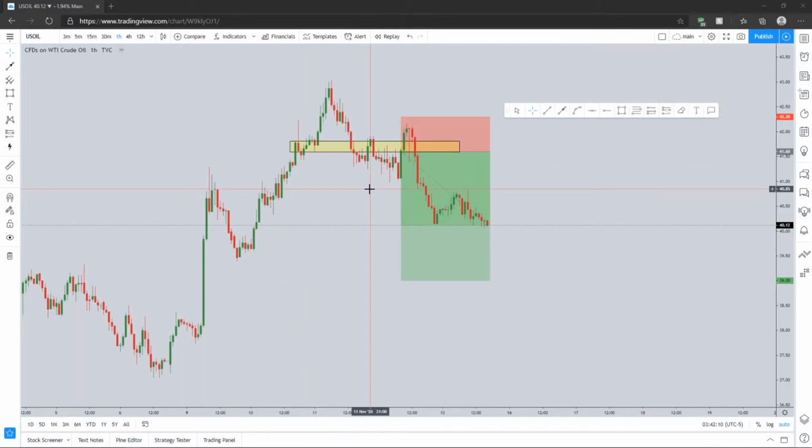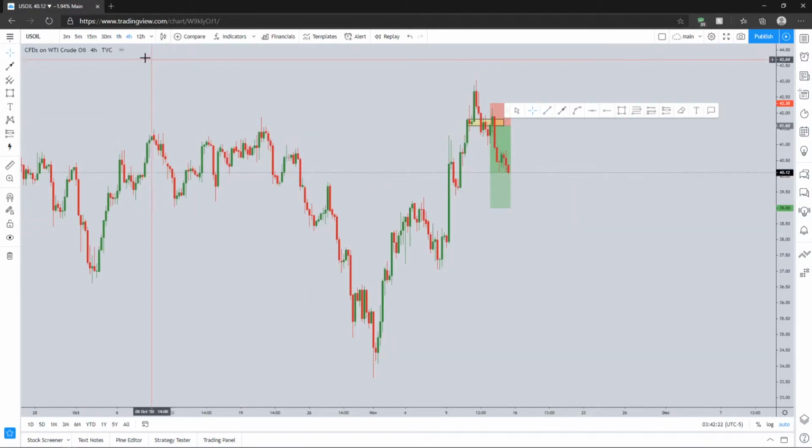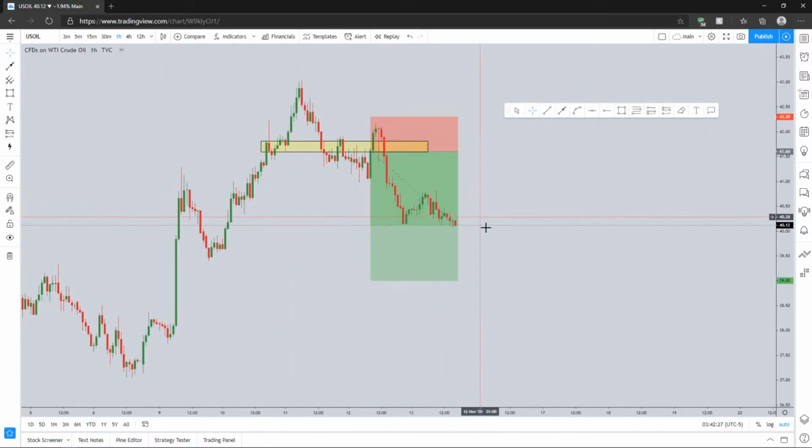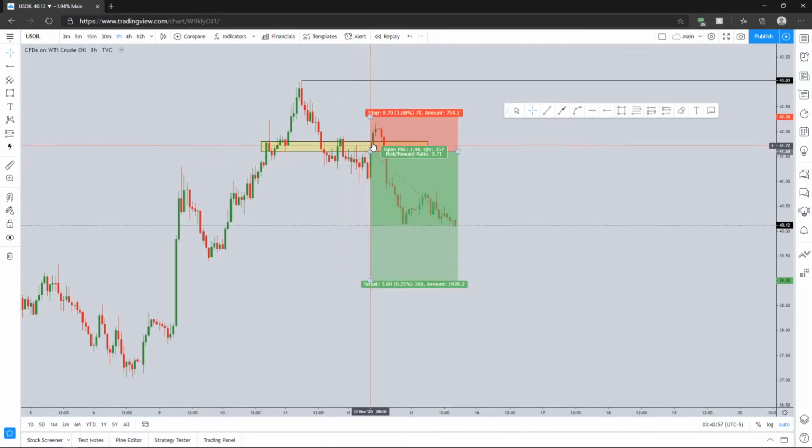Getting into this quick oil breakdown here, of course it is along a weak area of resistance, but going into the 1 hour chart, you can see we do have a little bit of an ugly head and shoulders pattern forming. And this trade was based off of complete price action, not in the sense that we have previous key zones, but we do have a current zone area here. Of course, market peaked off at about the price point of $43, but the market did sell off, forming this area of confusion. So you can see we do have 2 bearish candles, 1 bearish candle, a nice area of resistance, followed by one more test with a very, very huge bearish wick.